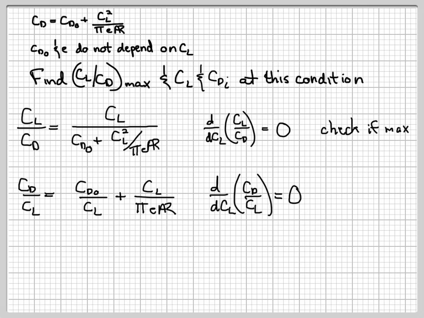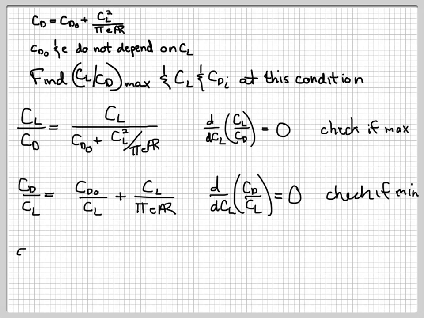And now we're going to be looking to see then that CD over CL is a minimum in this case. Okay, so we're going to take that approach. They're both equivalent. The math here will be a little easier if we go with this approach. Okay, so now differentiating CD with respect to CL. Let's do that.